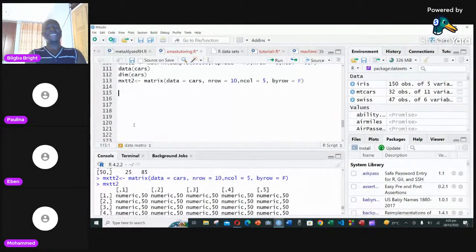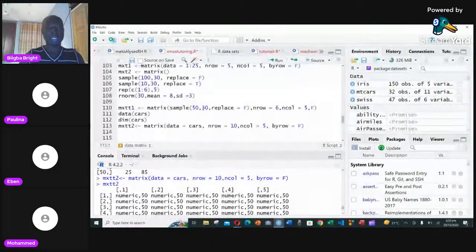Thank you. I knew very well that somebody would get that problem. That's why I was just quiet. When you give data points, let's say 30, the number of rows and the number of columns should be a multiple of 30.